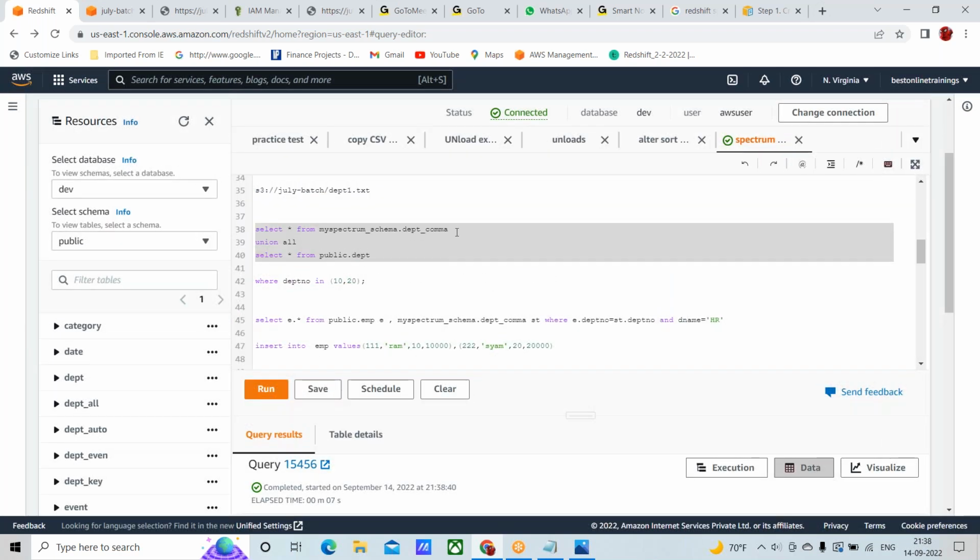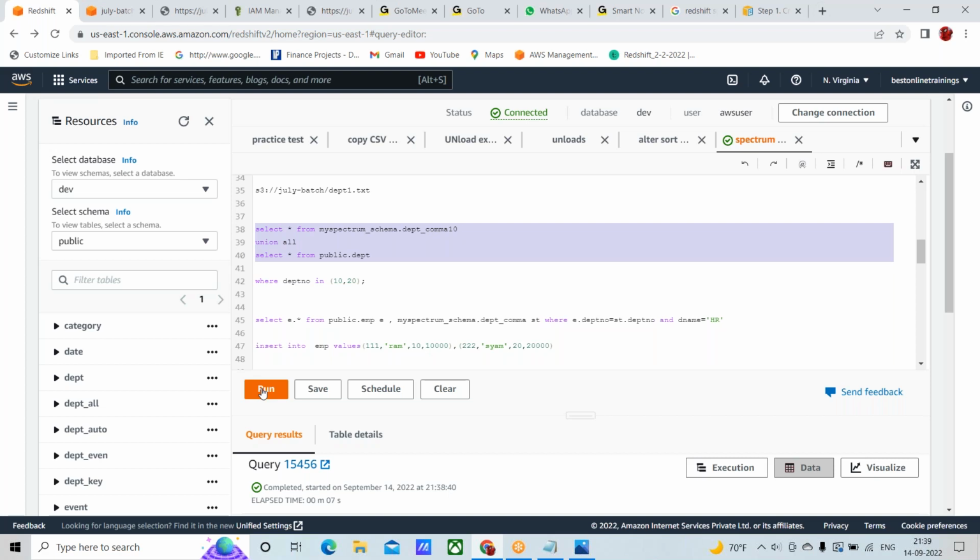Okay, what is my table? Department comma 10, right? Yes, sir. I used the department underscore comma table, that's why I'm getting more. I'm changing it to the table which was created now, department underscore comma 10.